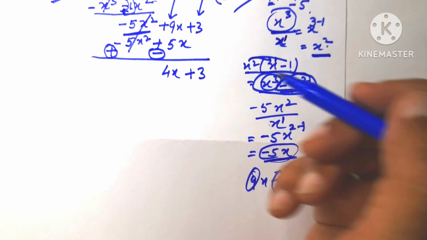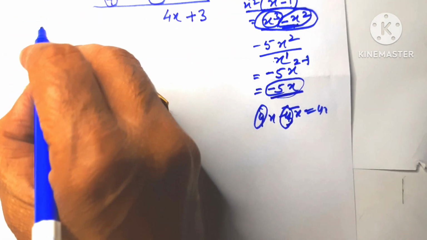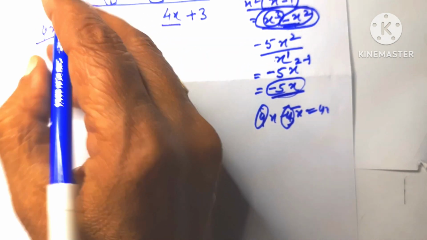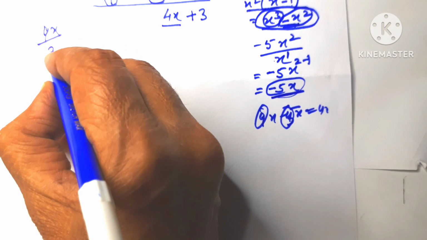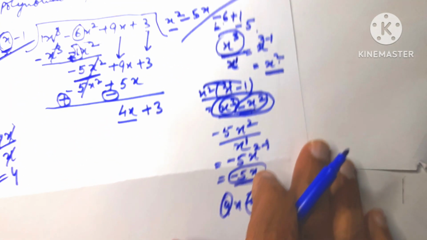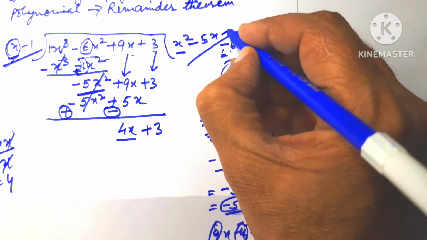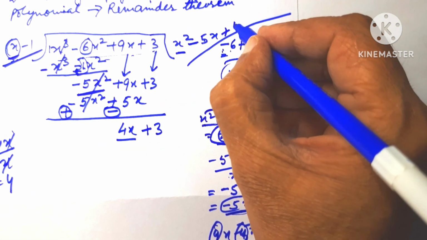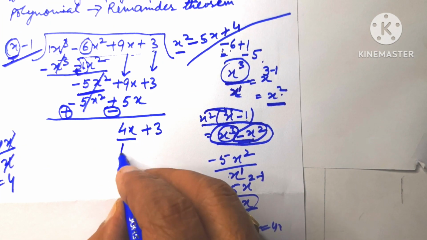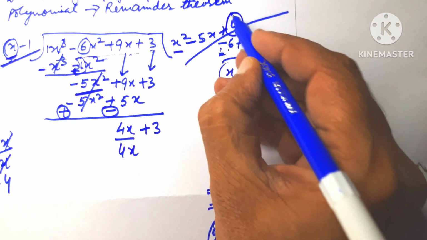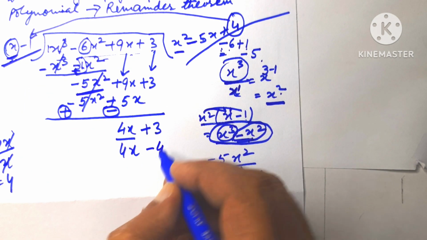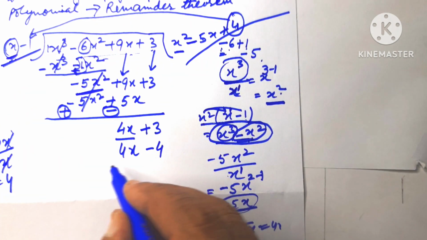Now again we will divide the first term of this polynomial by the first term of the divisor, which is equal to 4. The x cancels, so we get plus 4, and I will write plus 4 over here. Multiply now this 4 with the first term of the divisor. This becomes 4x. Now 4 multiplied with the second term of the divisor, this is minus 4. 4 into minus 1 becomes minus 4.